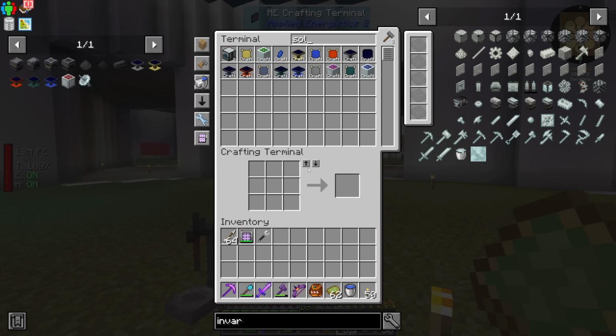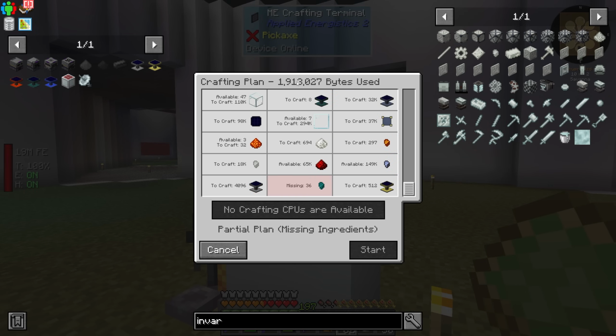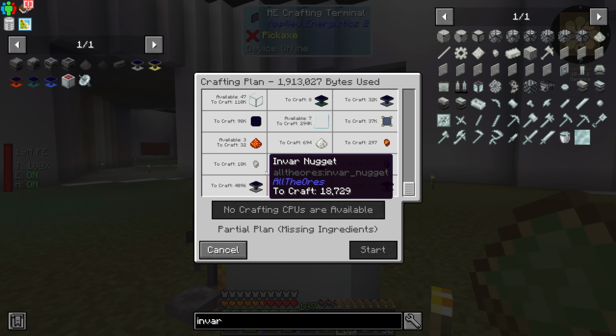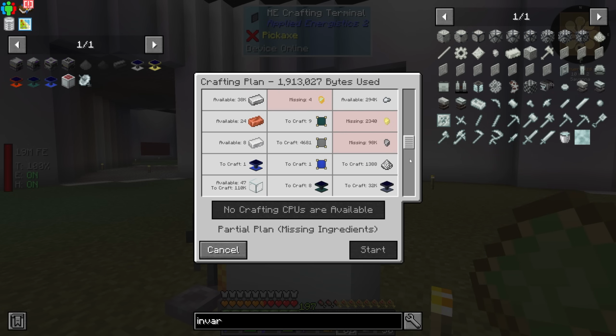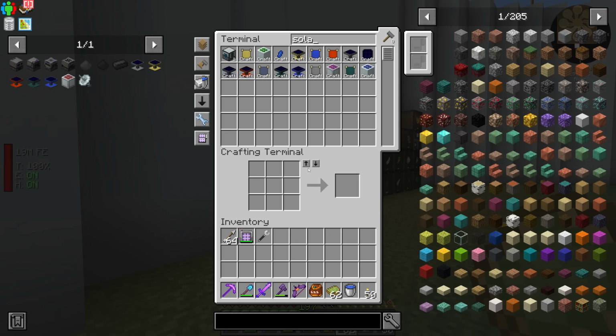Okay, so if we do solar, yeah, the bytes are going up to 1.9. I think it was 1.8 previously. So now that's satisfied. Okay, so I'll just go ahead and do the rest of these nuggets, and then we will be right back. Okay, so we should have everything set up now for the solar.